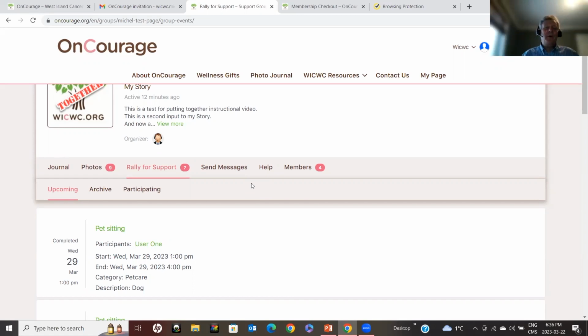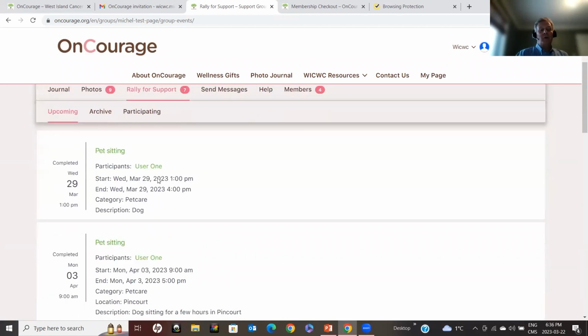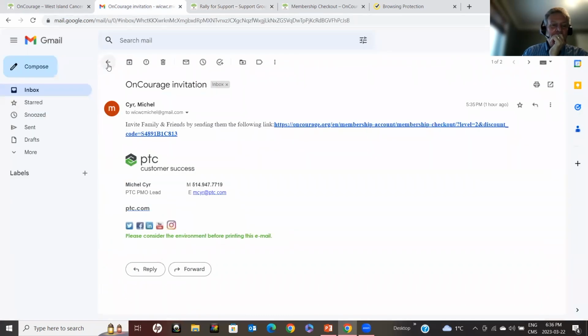All right. So again, this is the main purpose, as far as I'm concerned, for OnCourage. And I will show a bit later, if you're an organizer, how you can create these requests and ask people to participate. By the way, each time the organizer creates a new request, you will receive an email to the email that you add.